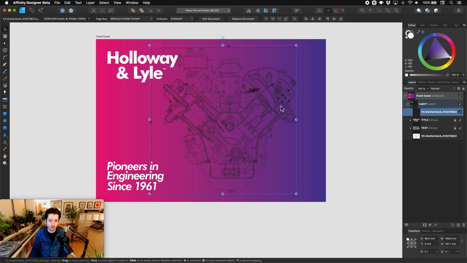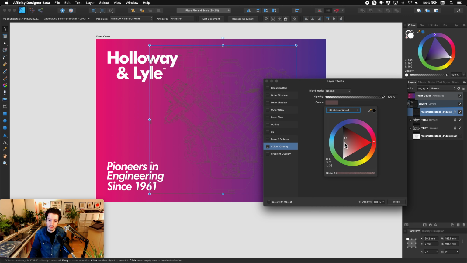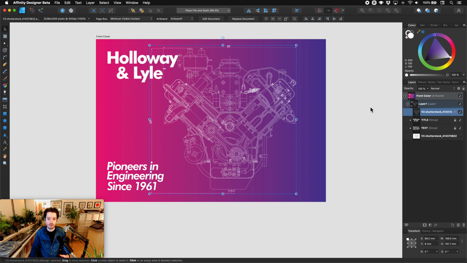And now I'm actually going to change the color of this design. And I'm going to do that by going to my effects, layer effects options at the bottom here. If I click on that, then add a color overlay, and I'm going to add a white overlay in this case. That has then just added the overlay to that vector data. So it's a really quick and easy way without having to open that file separately, copy the data in.